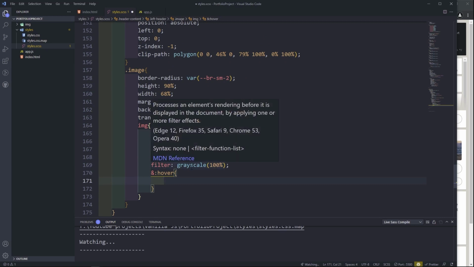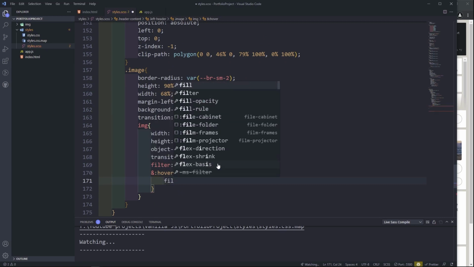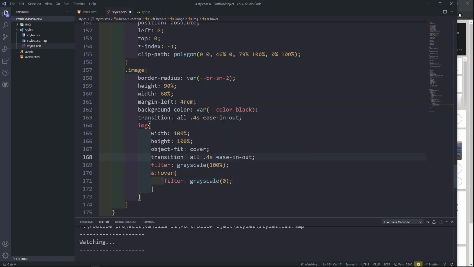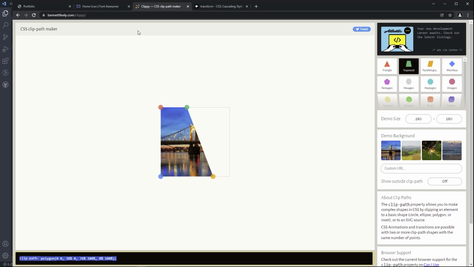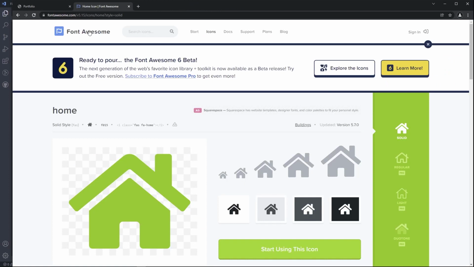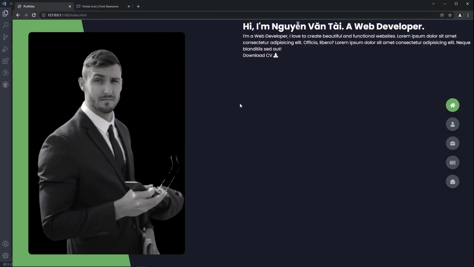We can nest components, HTML elements, and then we can say filter grayscale 0. Okay, let's save. Let's see what we get. Okay, so when we hover, the image is changing color. Now, yeah, the image is changing color.